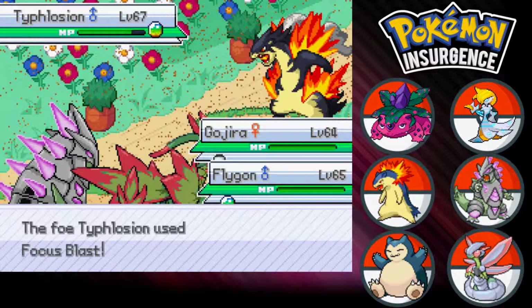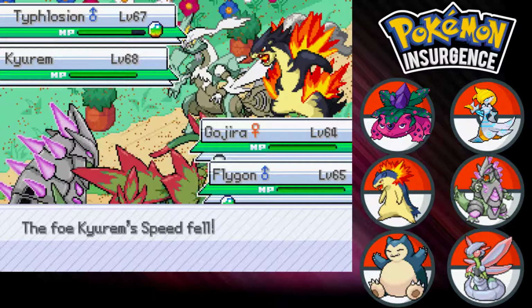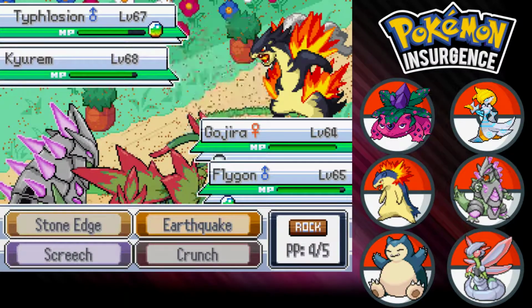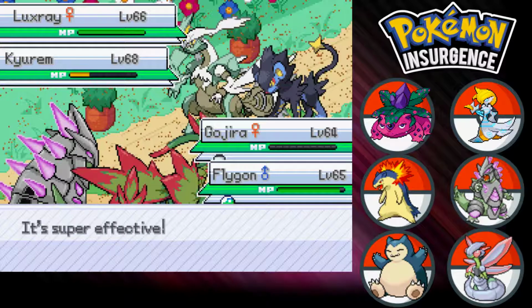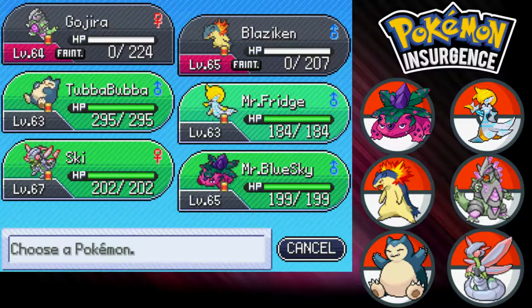Well, I guess I'm going for the... That just made me, like... That made me scared a little. Yeah, because both of his Pokemon out right now know the move Focus Blast, so I might be in huge trouble here. God dang it. Ooh! No, not Gojira! After all the work I did, training you up, and you just had to go and die.